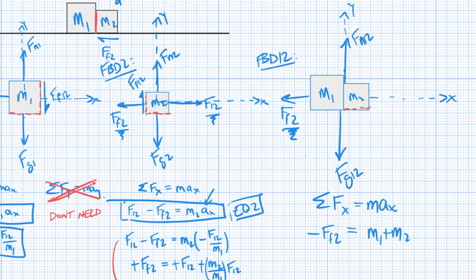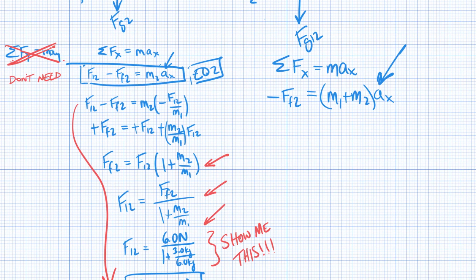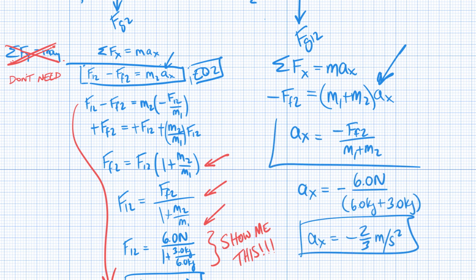And what's great about this is an equation with only one unknown, and it's one of the two unknowns that we had. So if you were able to see this, then you can solve for the acceleration very, very easily. So with a little plug and chug, you can see that the acceleration in this case is negative 2/3 of a meter per second squared. Okay, so we'll take that value, and what I would have done is plug it into my result from free body diagram 1.